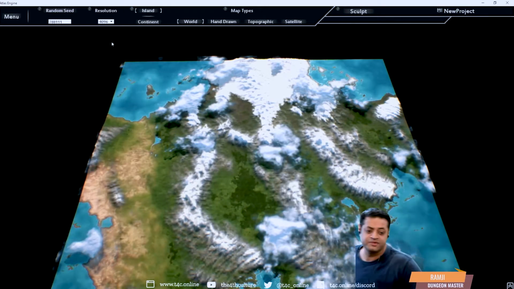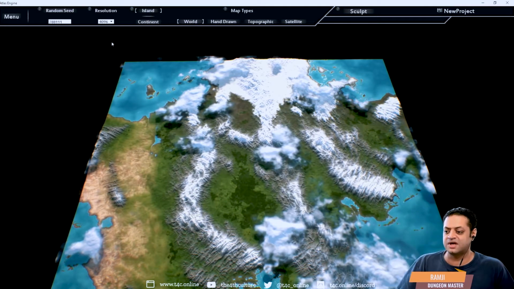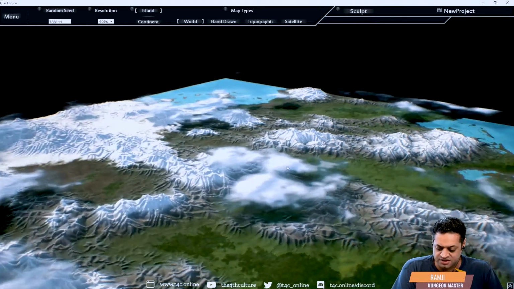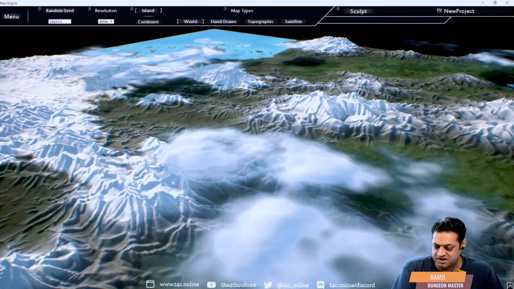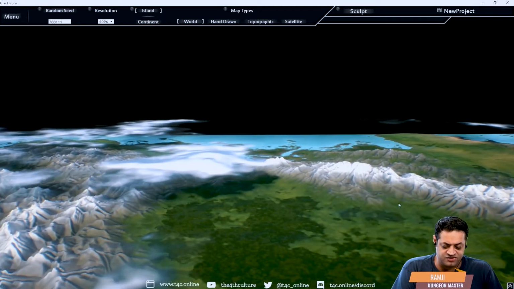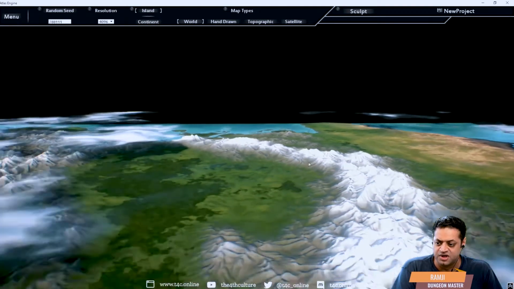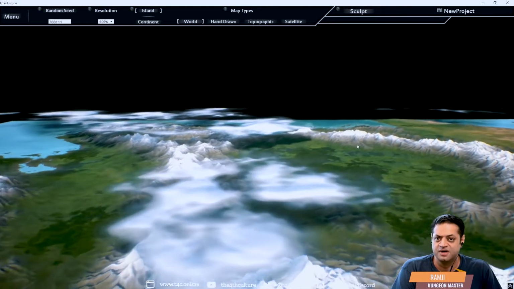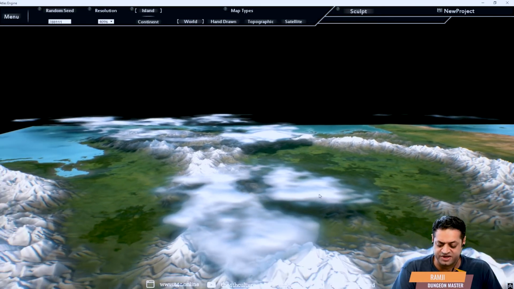Yeah, cool. And all of a sudden you can see now we are substantially more detailed. The peaks, the troughs, the amount we can zoom in, it's significantly more detailed. Obviously, right click allows you to zoom around, and the scroll wheel brings you in and out of the map.